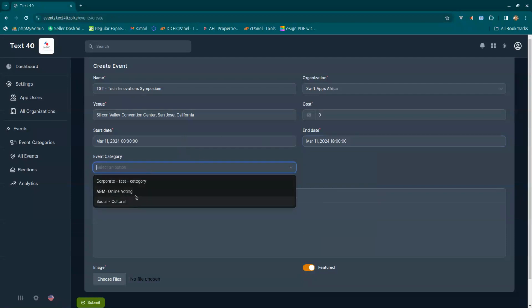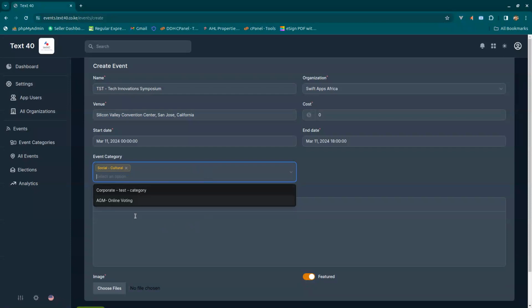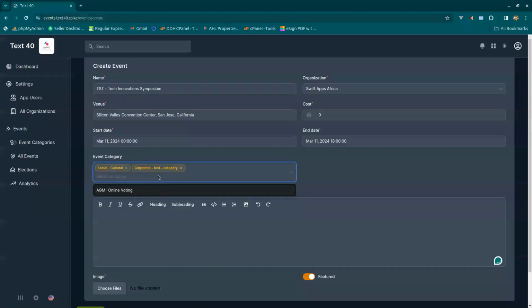For the event category, I'm going to say social cultural. You can select multiple categories. It's basically just for grouping, as I said, but it's not really needed or required right here.